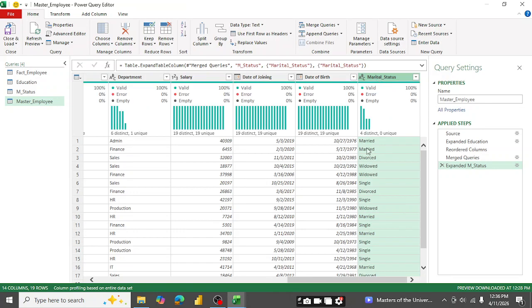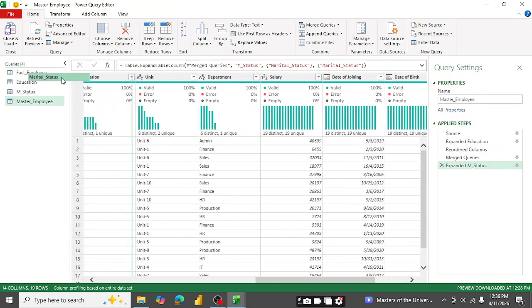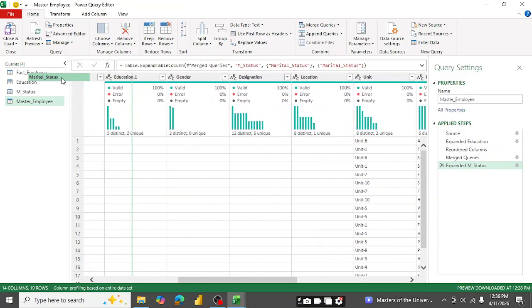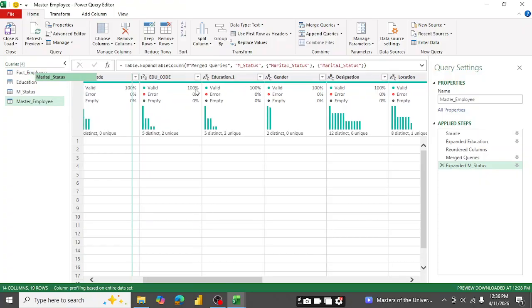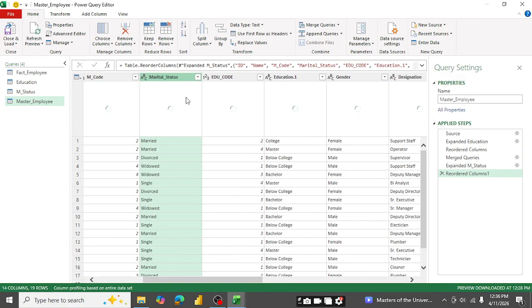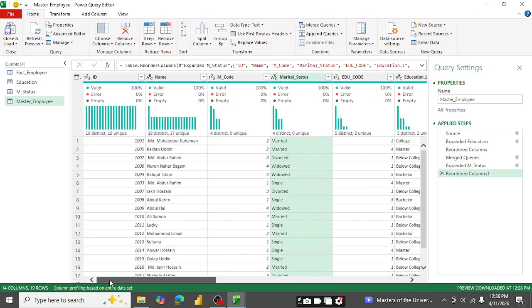So it has been loaded like married, divorced, and so we are going to drag it after the M code column and leave it over here. So it has been loaded in the master table.